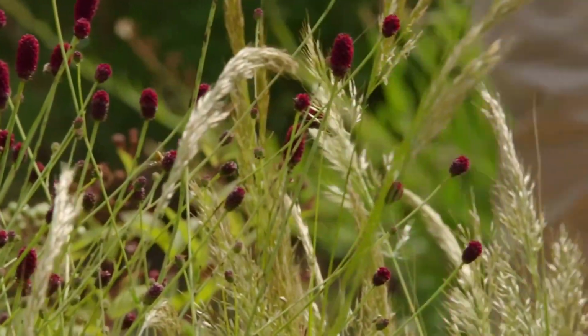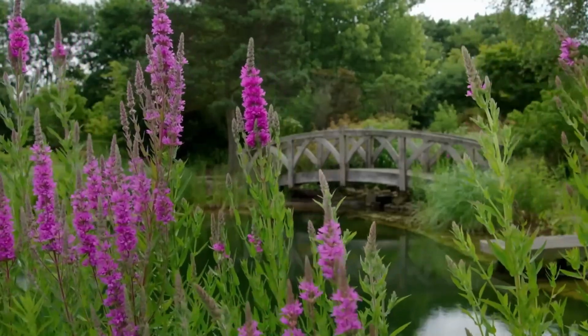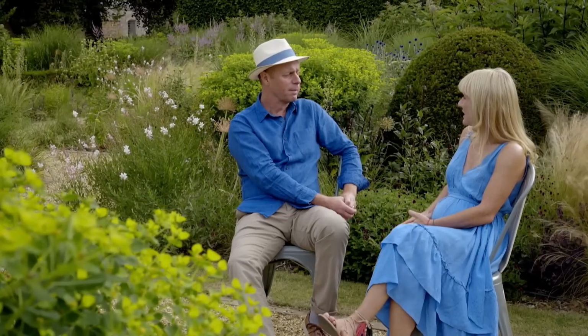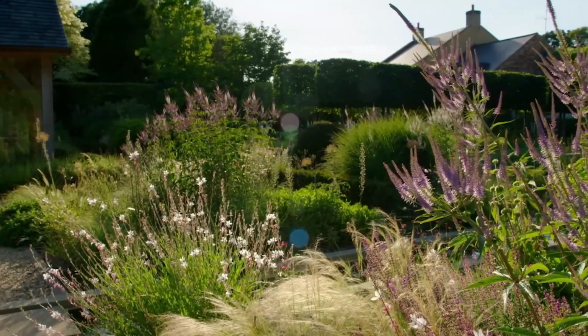Anushka, what a fabulous garden. So where did you take your inspiration from? Well, it was largely inspired by the 18th century rectory and the architecture. The definition of a perfect garden in the 18th century had 6 parts. So it had a pleasure garden, a park, an orchard, a kitchen garden, a menagerie and an orangery.